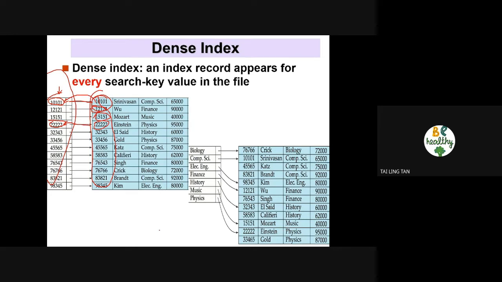Whereas for the sparse index, it means some of the index does not actually need to be repeated. So we have an example here. This one, biology, points to this part, and the continuation of this, let's say this one is the subject. So for computer science, this part is repeated, so it does not need to continue on this part a few times for computer science here. So this is what we call the sparse index. You only point to this part one time, then the searching will be from the top to the bottom. So this saves a lot of space.